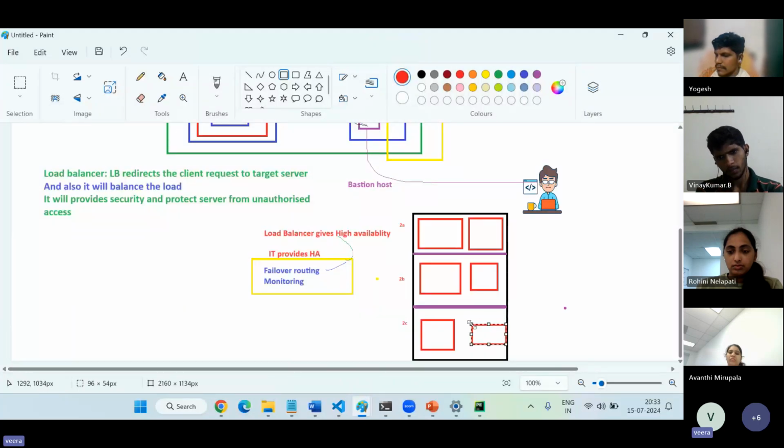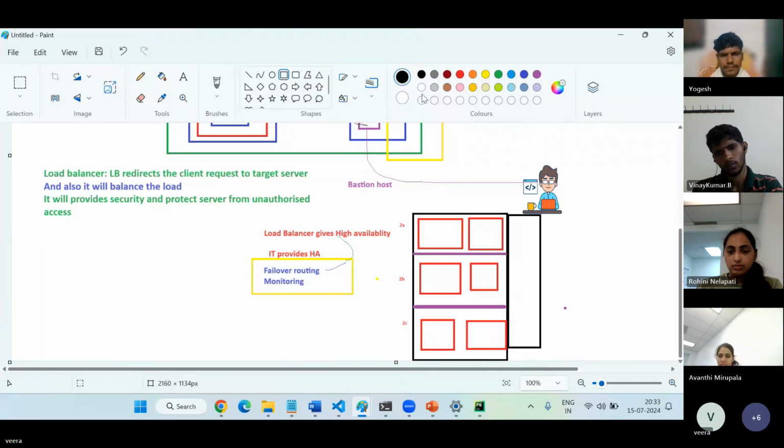Just assume these are private subnets in 2A, 2B, 2C. In this subnet you have created one server, here one server, here one server.